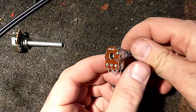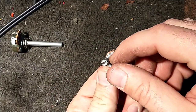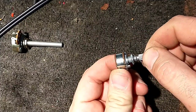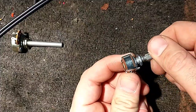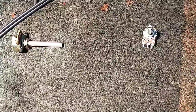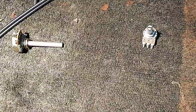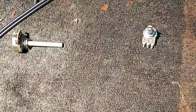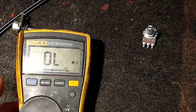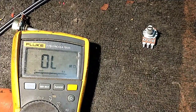I don't know. And then we got this 100K that's got a fluted shaft, or knurled shaft, whatever you want to call that. But it's got a detent in the middle. And this may have a switch built in it for like a tone control, so I need to check that and see if that's true. Let's go ahead and do that. Because if it's got a switch in it for like a balance control that zeroes it out, then I can't really use it. And see if I can prop this up a little bit, because otherwise the glare of the light's going to be in the way.